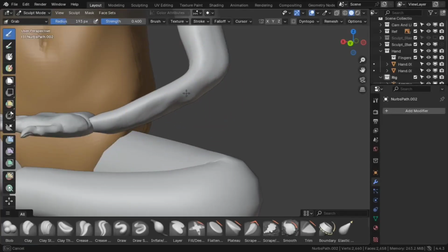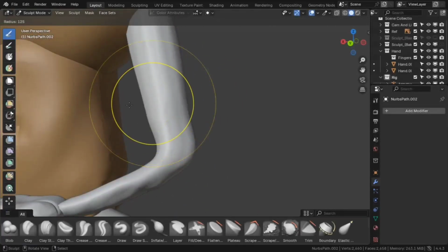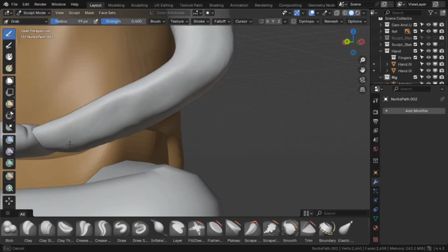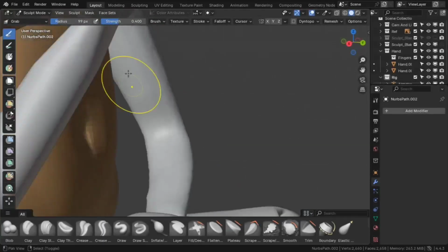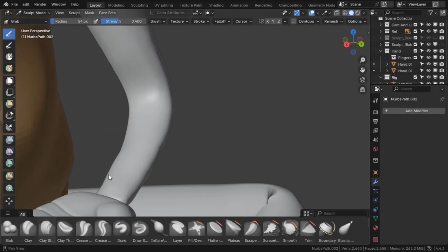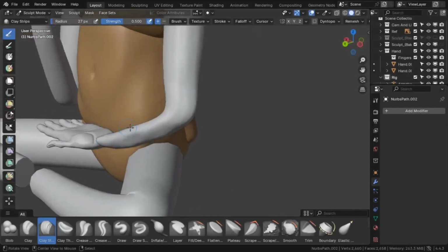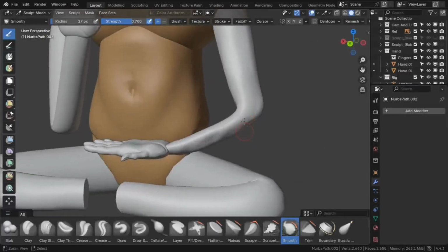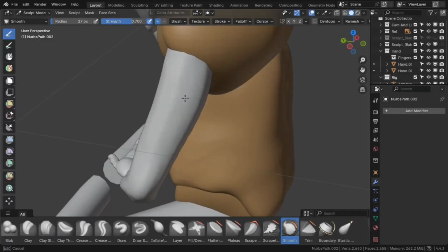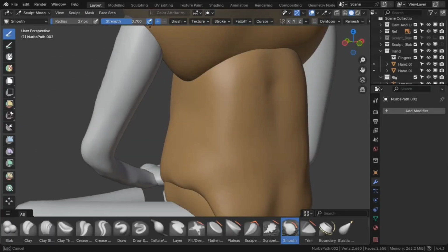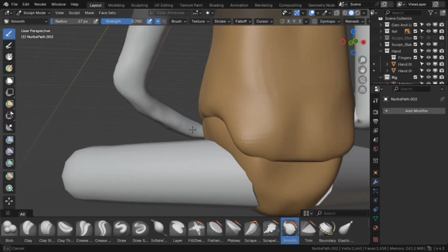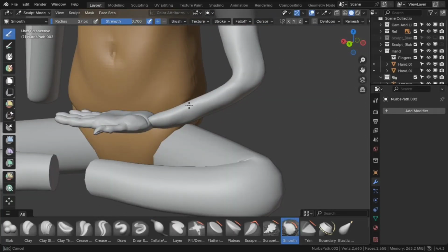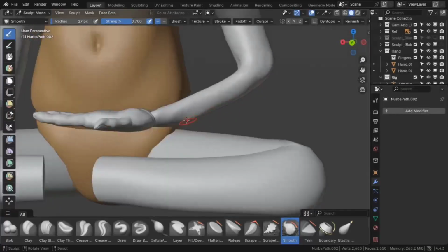Even though there is going to be clothes on top of these parts, so this won't be visible, it helps with the general idea of where the clothes are going to be wrapped on the mesh, and gives a sense of volume to the clothes. Now this looks fine.